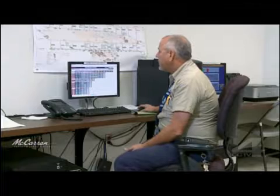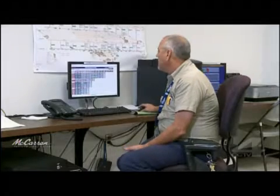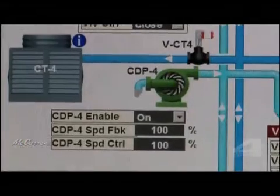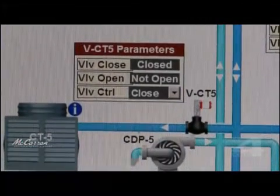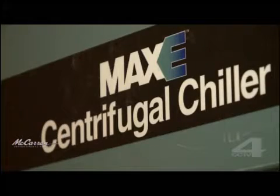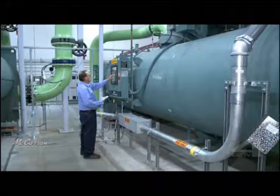This is kind of a snapshot of what's going on at the airport right now. I can come in here and quickly look at some. For example, right now, we're about 102 degrees out here in Las Vegas, and I've got two chillers running. I got about 6,800 GPMs of water flowing throughout Terminal 3 and D gates right now. Centrifugal chillers, each with an evaporator barrel, a condenser barrel, and a compressor, are at the core of the cooling process.